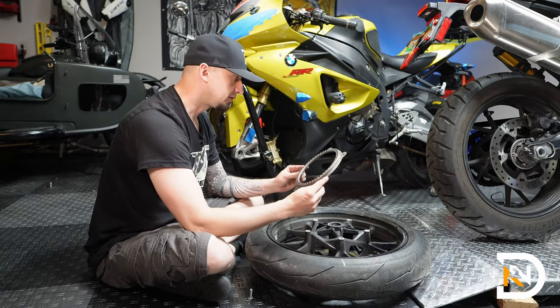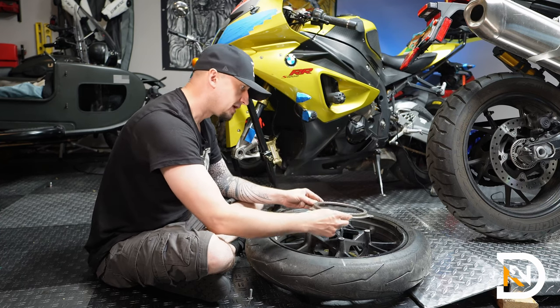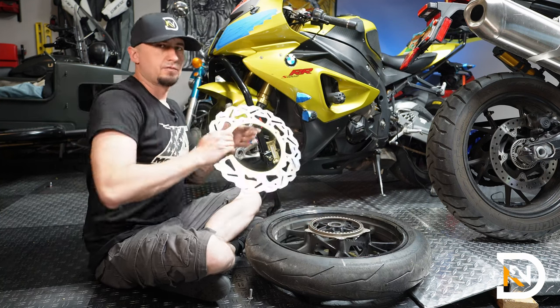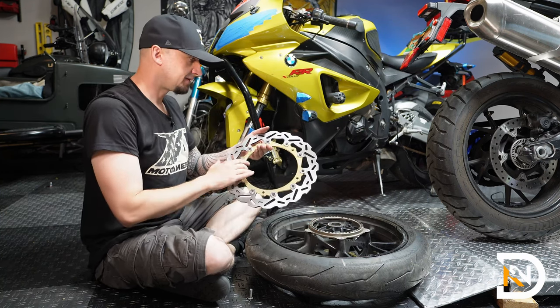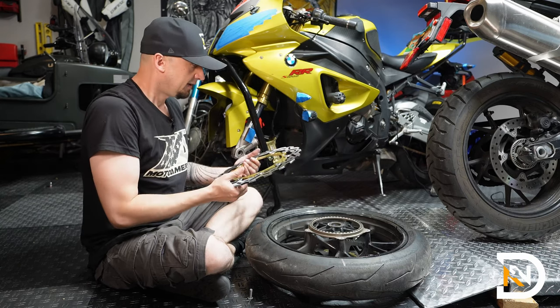So it might be a good idea just to take a closer look at the ABS ring, make sure there's no dirt or it's not damaged in any way. This guy still looks fine. And for the new rotor, double check that it's the left-hand side. Left side of the bike is the one that has the ABS sensor, so we're good to go.